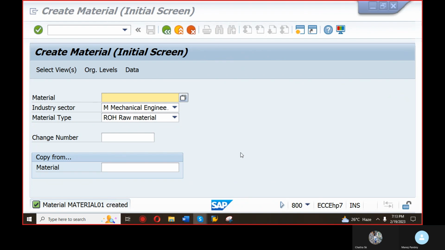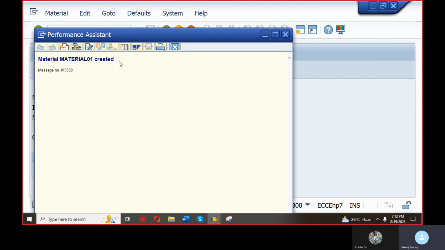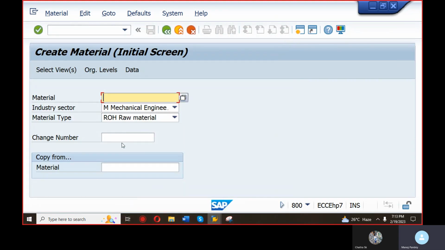Now see, the sign shows that material 01 is created. So you are not facing any error. This is the reason why you were facing the error, because I told you to take a reference company code and plant, and you were taking something else.